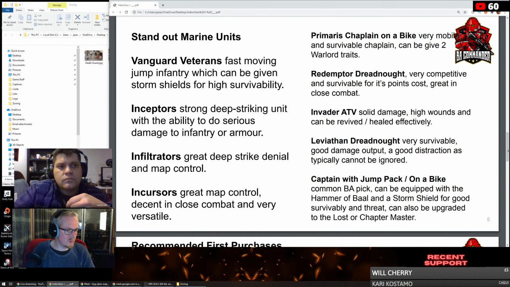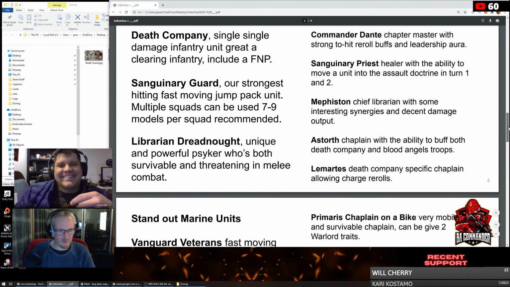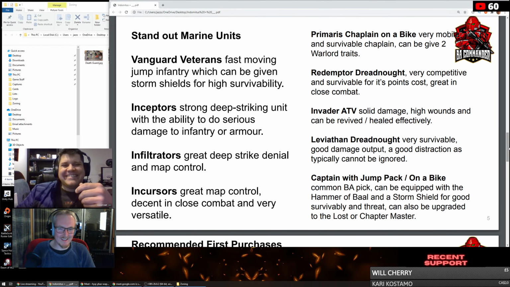There's something to be said about a character's only as good as they are if they're alive on the battlefield, right? If they're dead, what value do they get? And as Blood Angels, quite often we're almost forced to get into close combat, right? Our army doesn't really shoot, especially these characters, Astaroth and Lamartis. I think they both have bolt pistols, and actually I don't even think Astaroth has a bolt pistol. I think he just has a crack or frag grenade.